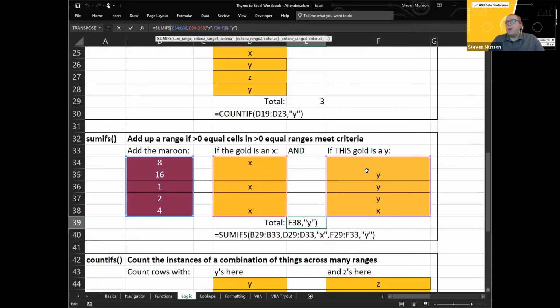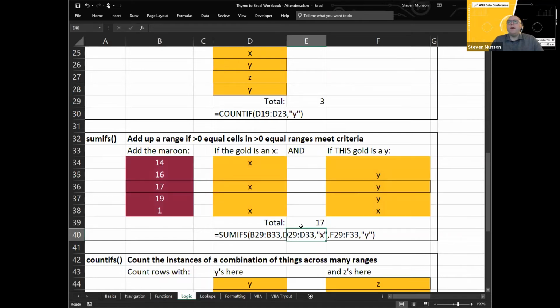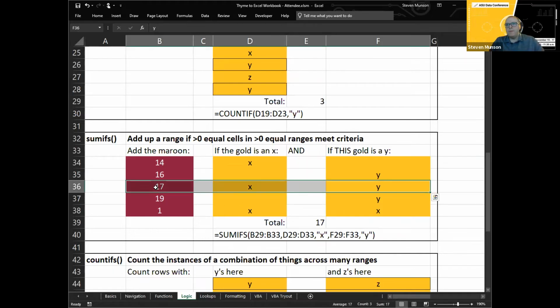There's a nothing and a Y, so we don't add that up. There's an X and a Y here, so we take the 1, and then nothing and Y, and X, so those 2 are out also. So we just end up with a 1, or the 17, because again, I have these as random. But we just end up with that value there to total, because we only have the X and the Y here in this row together.